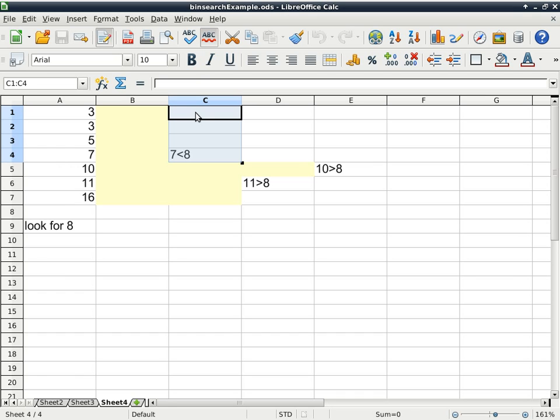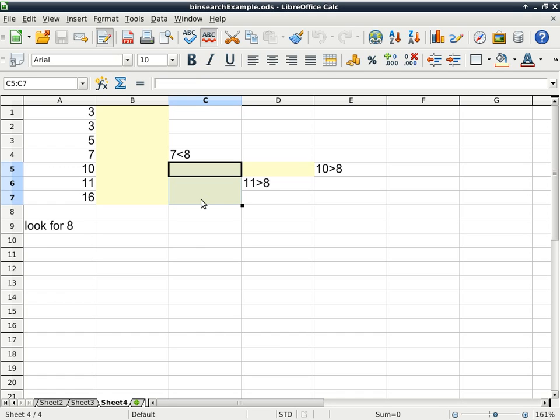As a result, we can rule out everything from the first element all the way up to the element containing the value of 7. That's why the pale yellow region is now shrunk down to only these 3, because only these 3 items in the array may contain the value that we are looking for.